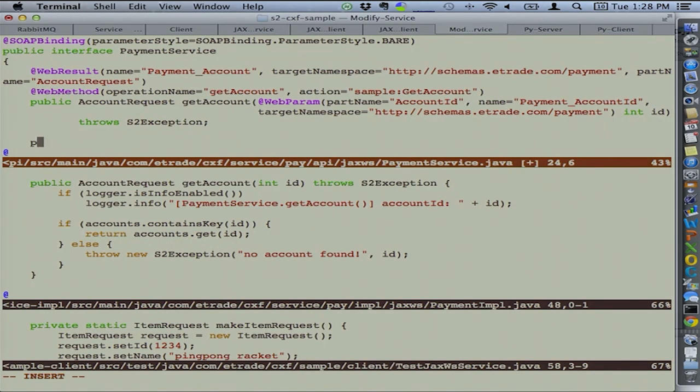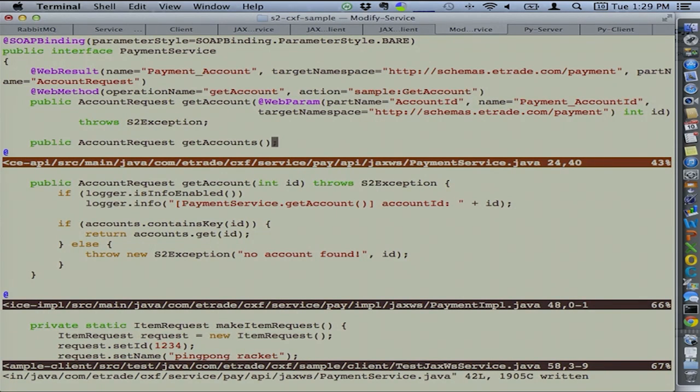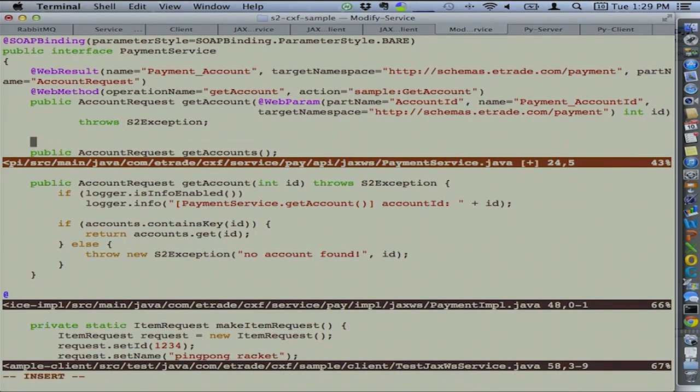OK, let's just write the interface first. Maybe I don't want to redefine the model, so I'm just going to write the model again here. Get accounts, and then with no parameters. That's all an interface is at the end of the day. And then we'll add the annotations. We'll just put web result. And then since we are using bare, we can just do account requests.